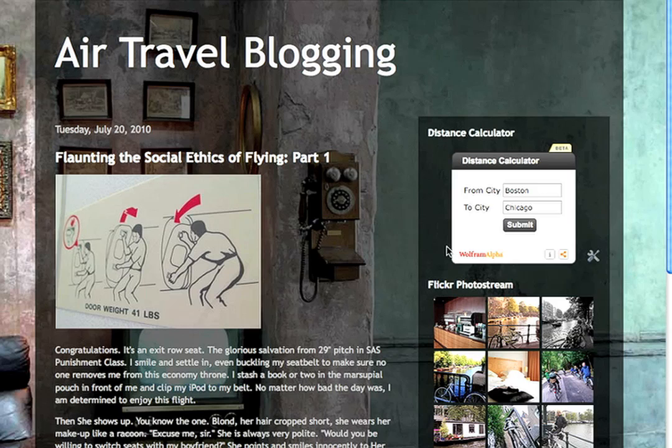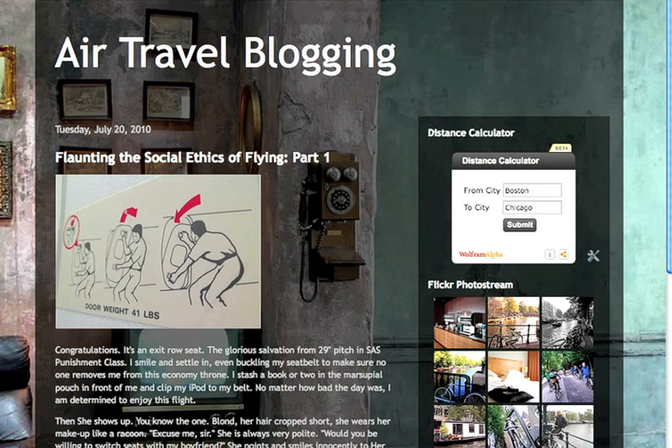As you can see, this widget immediately adds value to my air travel blog. People can come to my blog and calculate the distance between any city in the world. There are a number of other calculators that I could imagine would be very useful, and pretty much any website or blog can gain value by putting a Wolfram Alpha widget within that site or blog. The power of Wolfram Alpha widgets is pretty amazing.